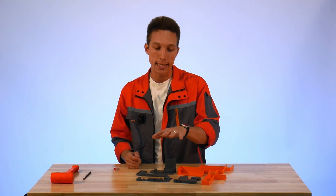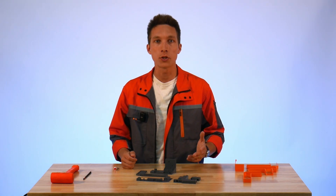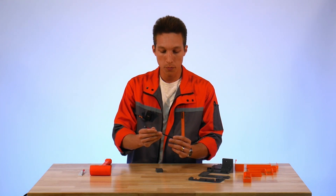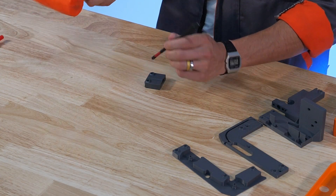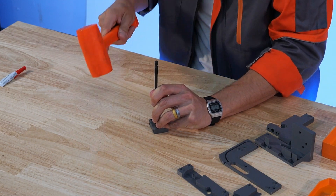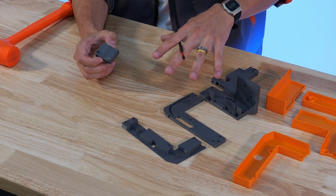We're going to start by putting the magnets in these base parts. From there we can check the polarity of the magnets and make sure they match up with the ones we place in the magnetic covers. For more detailed instructions, please check the docs on our website — we have over 100 pages of illustrated and written instructions to help you put together your kit. One thing I like to do is put the magnet on the tip of this T30 bit, then use a dead blow mallet to tap the magnets in place. Looks like I put a little bit too much glue on this one — we'll just wipe that off and continue this process for the rest of the magnets.